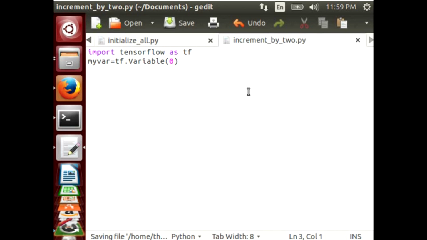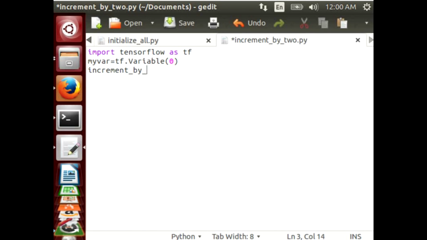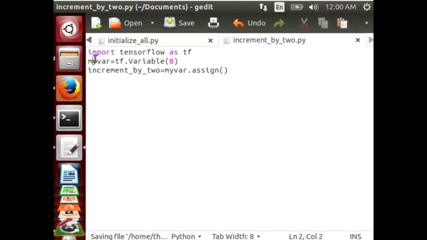Now after that, I would want to create this operation which increments the variable by 2. So let's call it increment_by_2 is equal to my var.assign, my var plus 2.